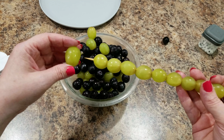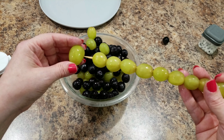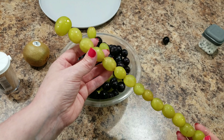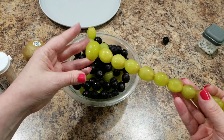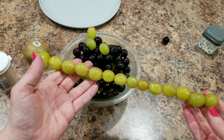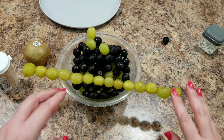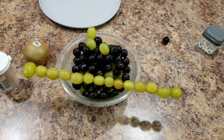And then when you get to the end for the top, I'm just going to put his head on sideways, like that. Try to center it better than I just did. Should we recenter it? There we go. So here is, it's like a caterpillar. Now you can cut these way down so they're not quite so long, but it's fine if they're this long. If your kids really like grapes, do this.